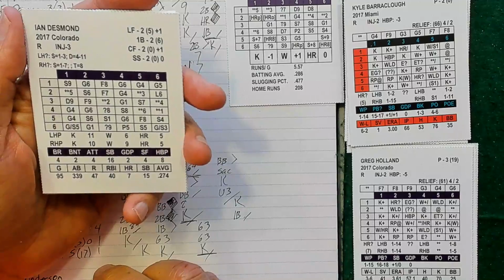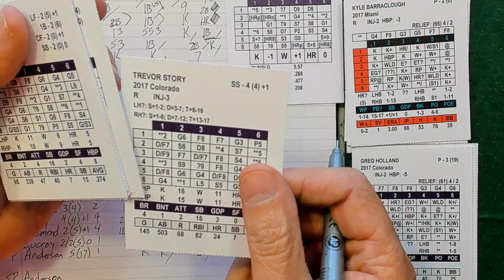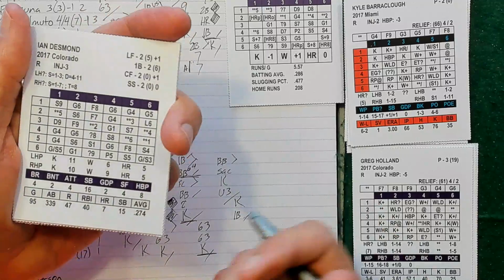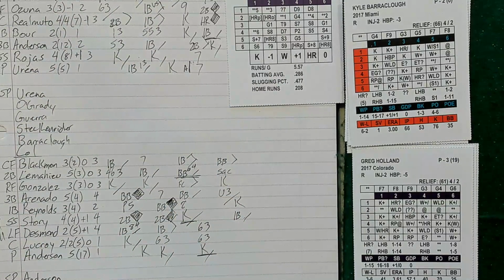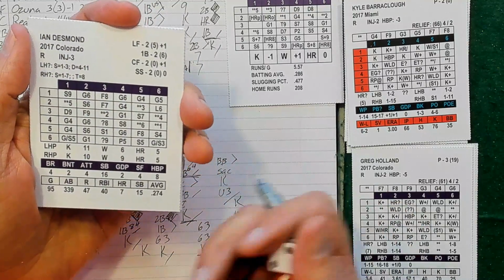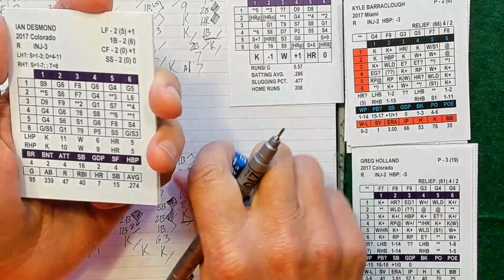So 1 out, single, Ian Desmond. Trevor Story, attempt is a 2. +1 makes him a 3. 1-3 he steals. 4 or 5, it's a hit and run. You know, that whatchamacallit thing. No bunt, no steal, no pickoff, no hit and run. Ian Desmond, 6-3. 6-3 versus the righties, blank.